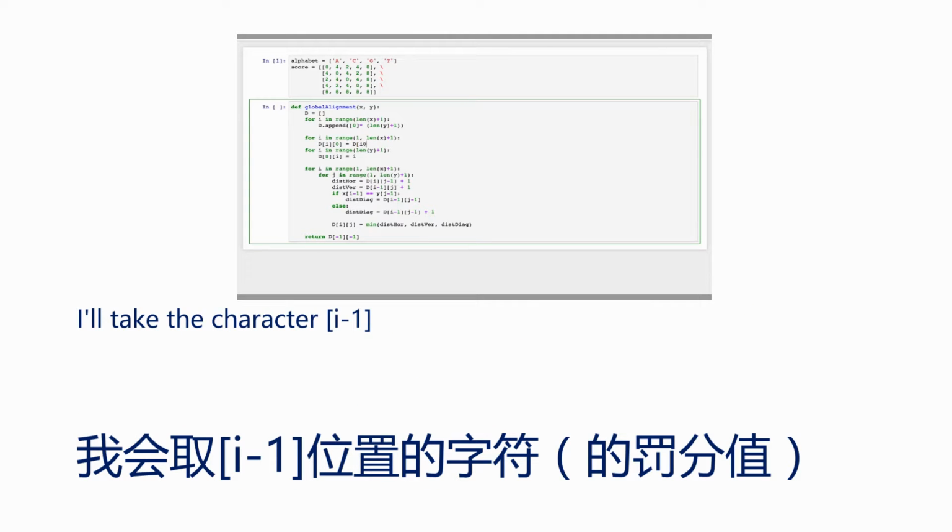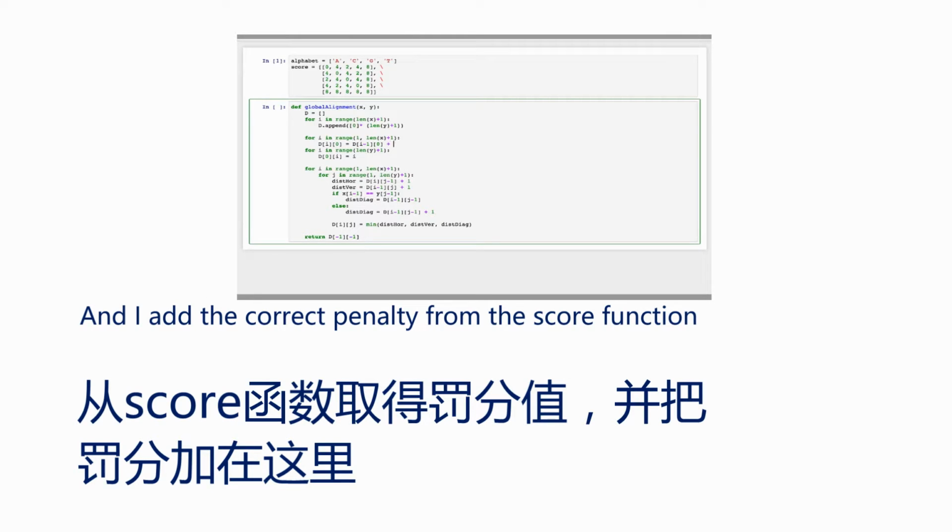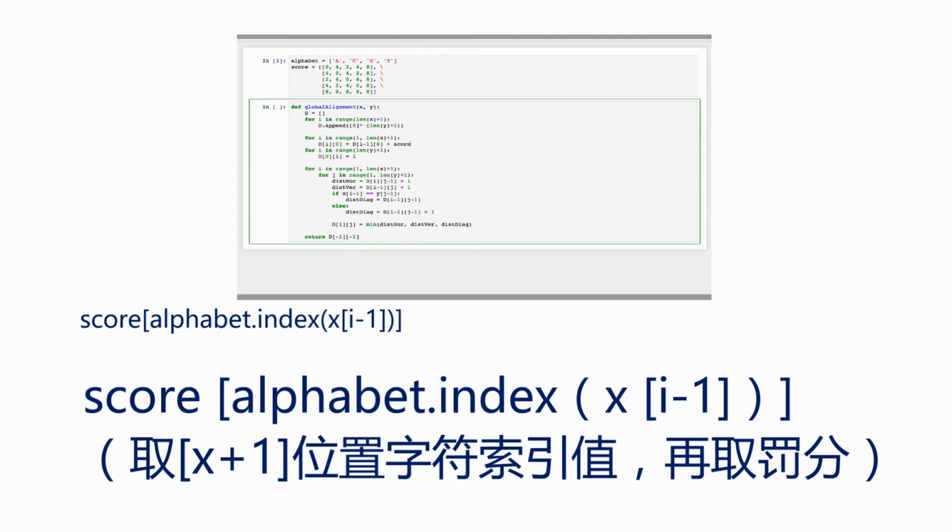And I take the character i minus 1, and I add the correct penalty from that score function. So I'm going to score alphabet.index of x at i minus 1.